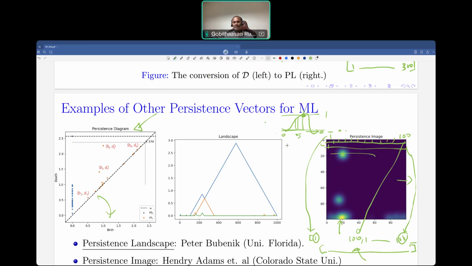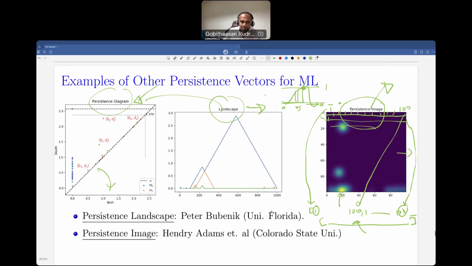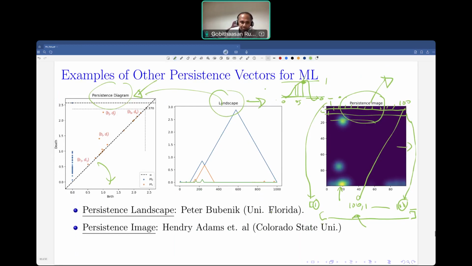So what we did is, from the persistence diagram, we made a persistence image. It's called vectorization. From the persistence diagram, we also made the persistence landscape, called vectorization of the landscape. Then we use the feature straight away. Here, taking the persistence image, we have to flatten it. Use the numpy flatten function, make a long vector, and then we push it into machine learning. So these are 2 examples of vectorization of a persistence diagram.